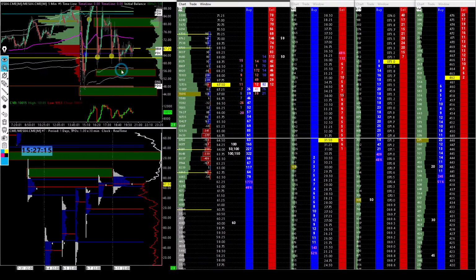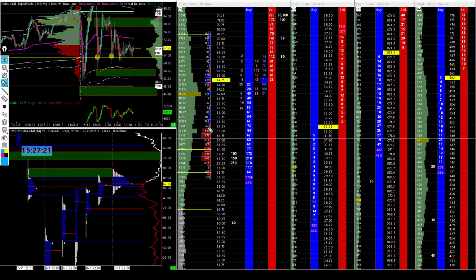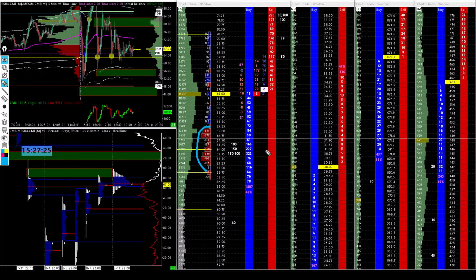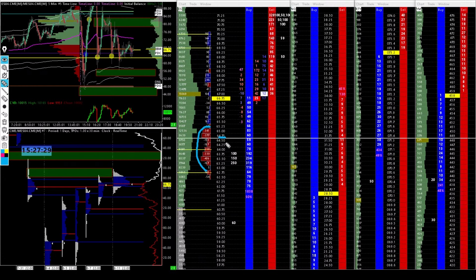Yeah, I see what you mean, Daniel. So what you're saying here is this exact example. They aggressively hit into the bid, absorb, lift the offer, reload the bid, and basically tick up, and these guys need to start covering, is what you're meaning, right? And then you have a quick sweep up.